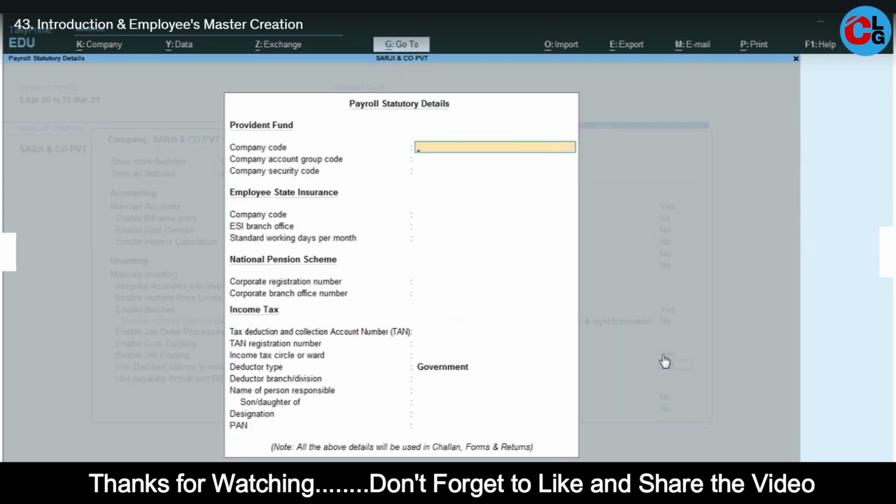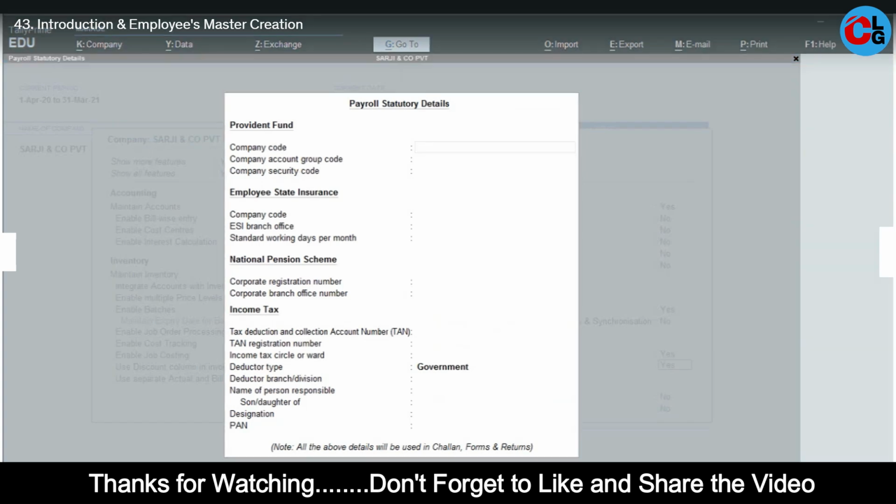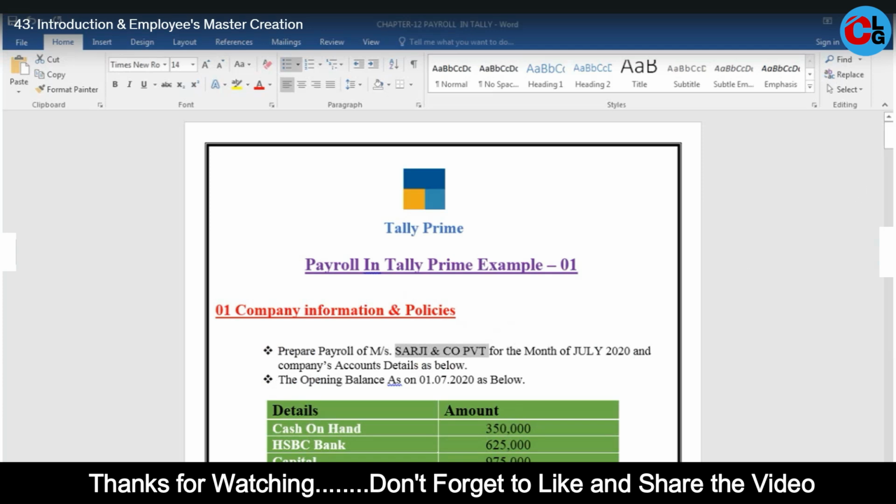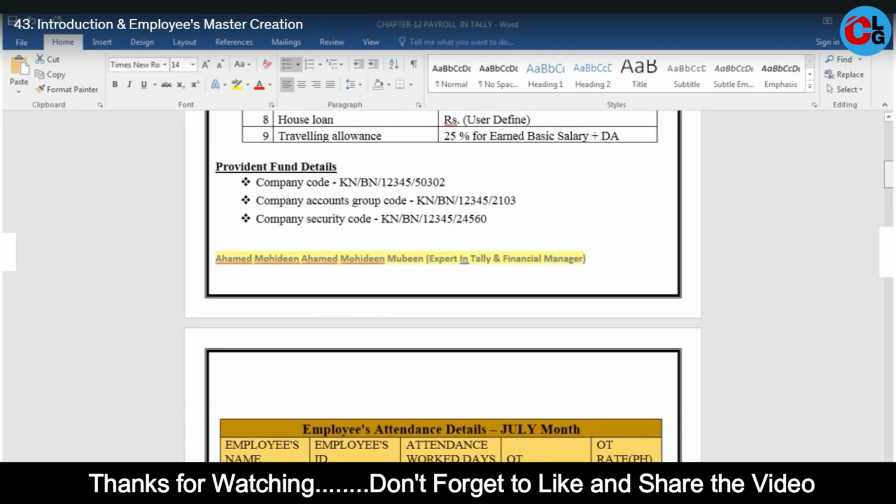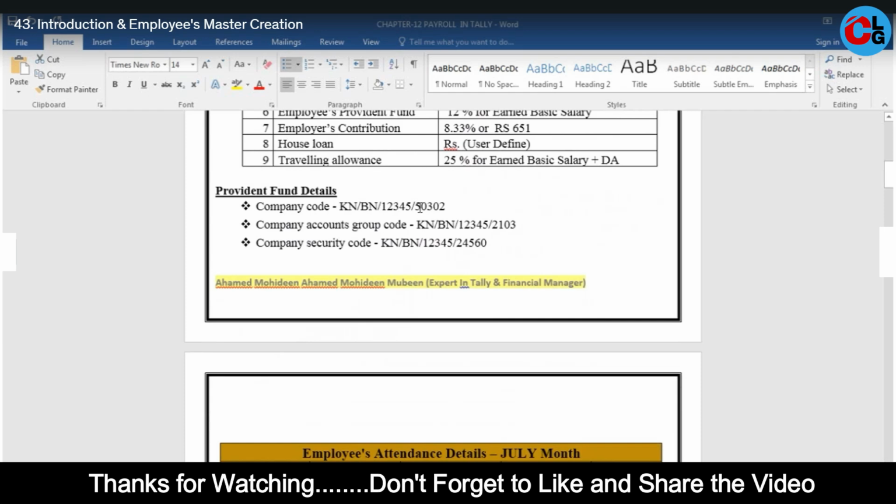So first we have to enter the provident fund details of the company. So the company code, as I told you, we have a company code. You can see here, the company code is one. So I'm going to copy it and enter it here.